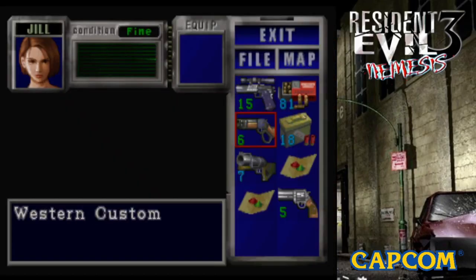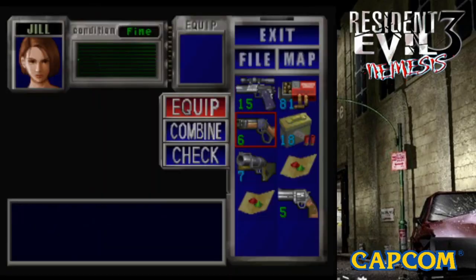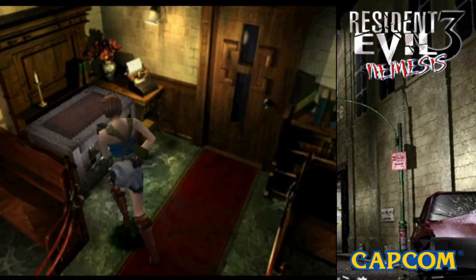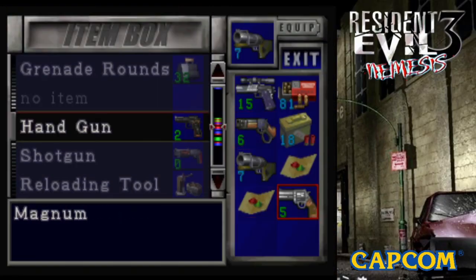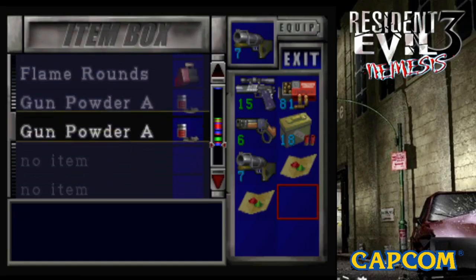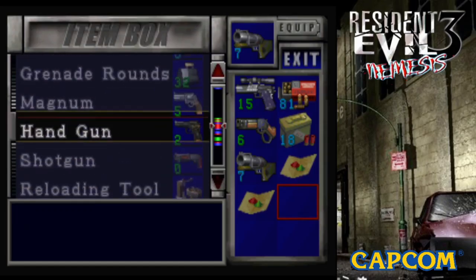All right, and with that, we're back in control of Jill. As you can see, I still got two herbs, so I managed to do marginally better against that fight with Nemesis. It's good. I think I can put the magnum away now. I won't need it for a little while.